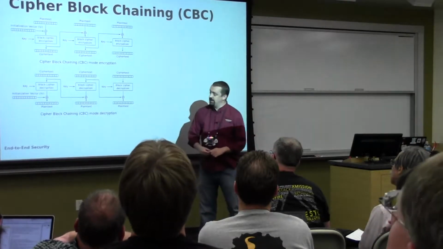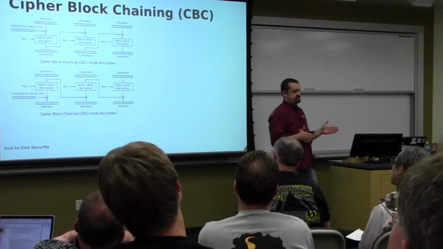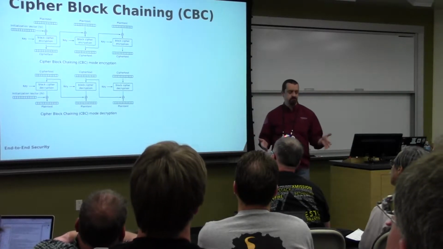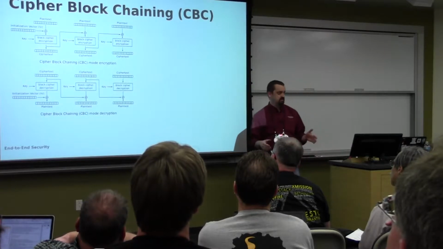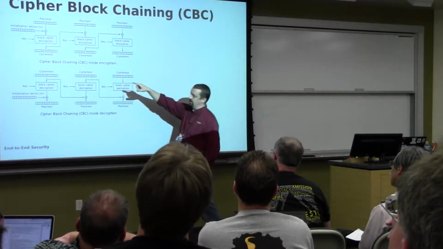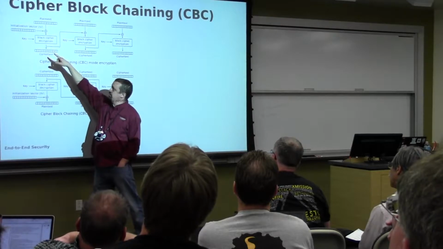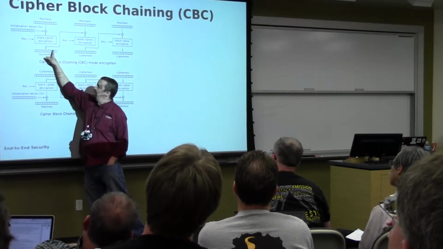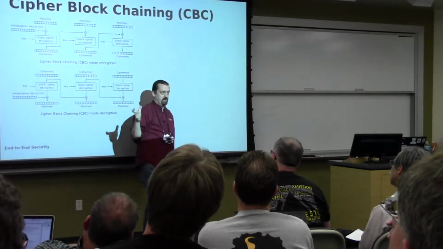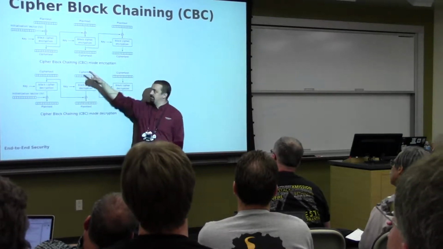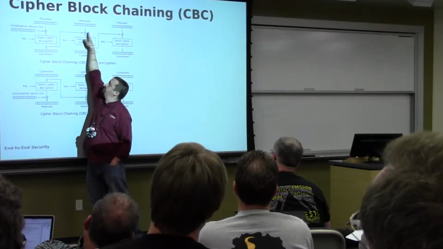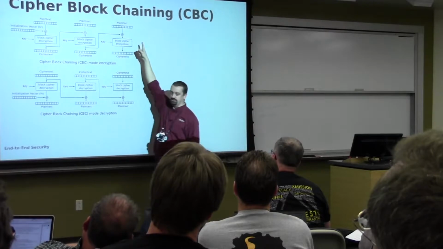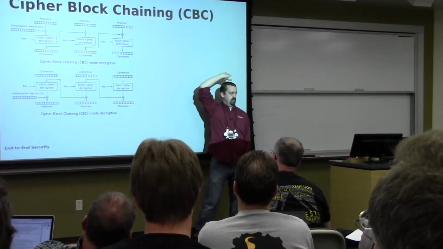This initialization vector is a random number. It's the same size as my block size. So if I defined my block size as 16 bits, my initialization vector needs to be 16 bits. We go ahead and exclusive OR the plain text with the initialization vector, take that result and encrypt it with the key, and out pops my ciphertext, the first block of my ciphertext. Then as part of CBC, this becomes the initialization vector for the second block. We do it again, that becomes the initialization vector for the third, so on to the end.